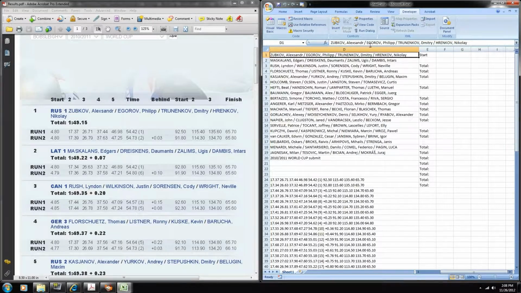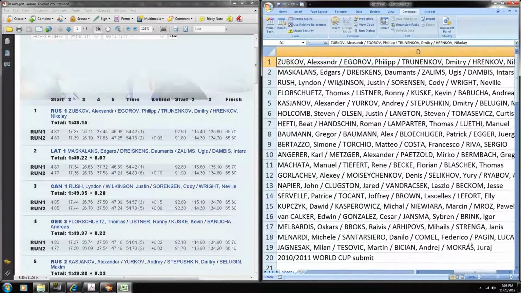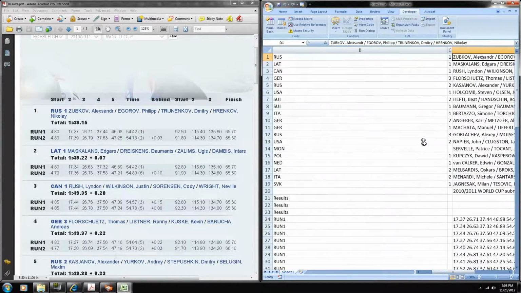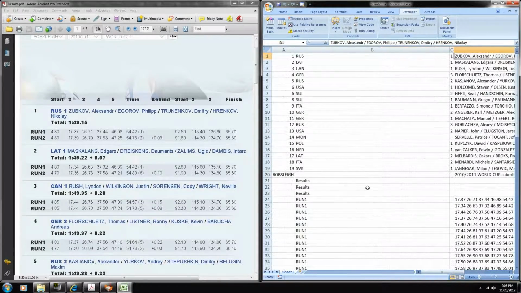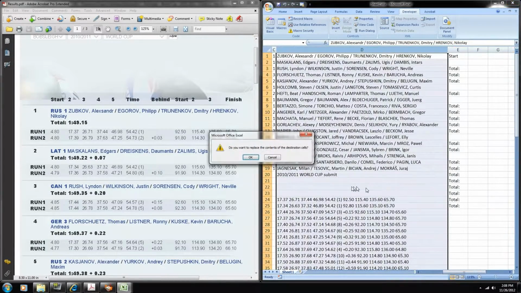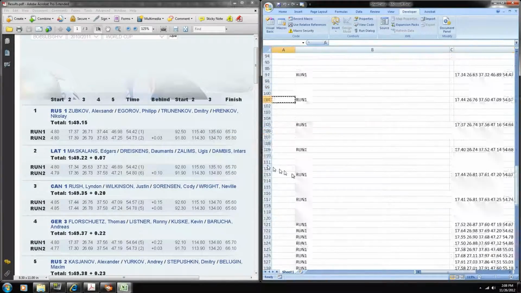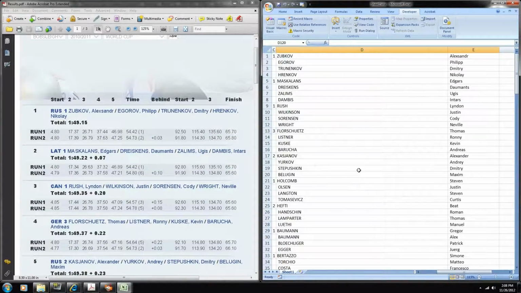What we need to do is segregate all these names into different cells. We can create a macro where we ask Excel to delimit this data by slashes and commas. Macro is made and activate. Done.